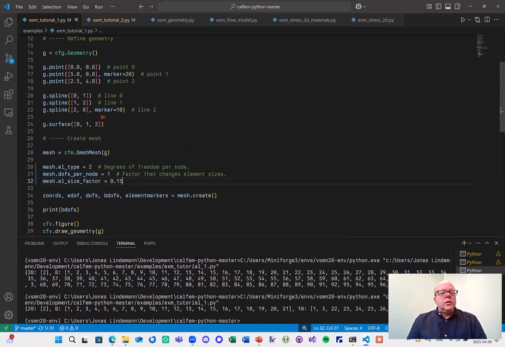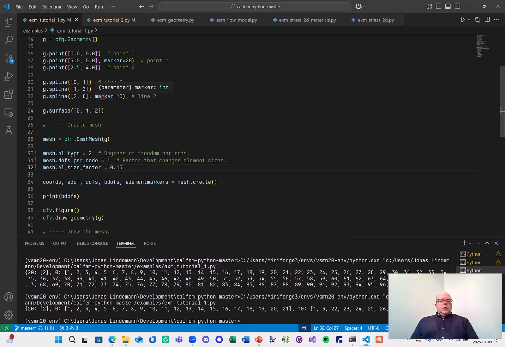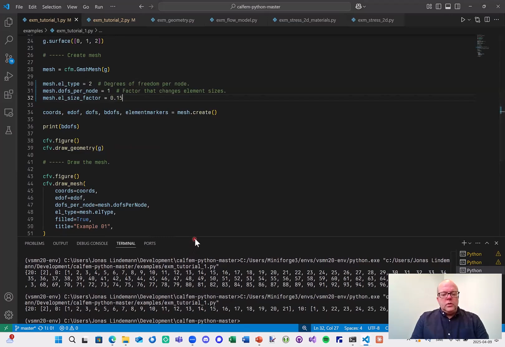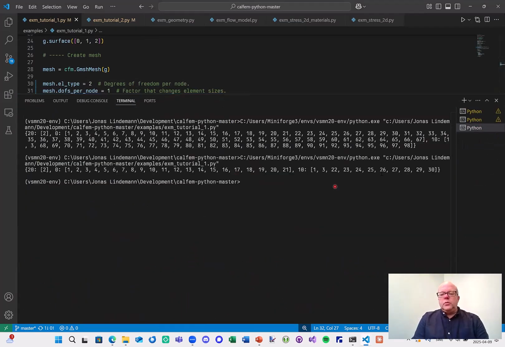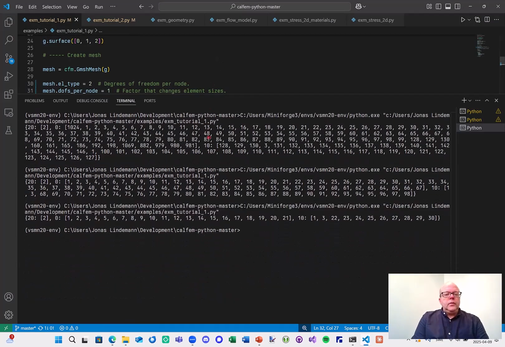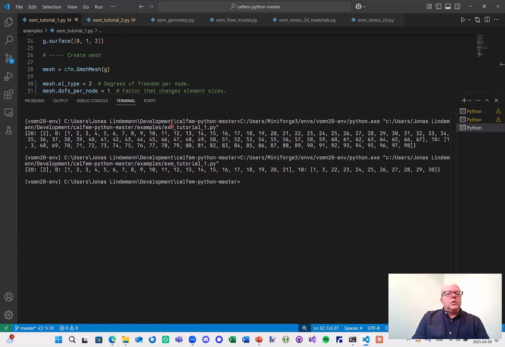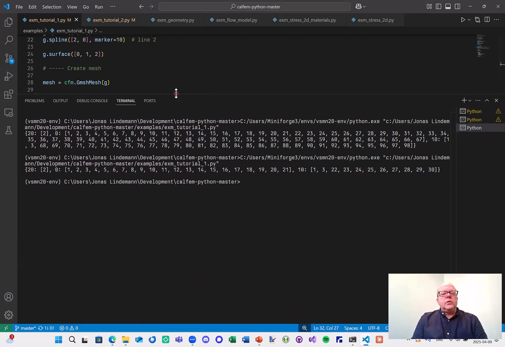And you can also see here that I have specified markers, and I print out the boundary DOFs, and you can see in the printed output that it's a dictionary, and you have the marker 20, then you have marker 10, and these are the elements of the different markers. So if I want to, I can print out, let's see here.